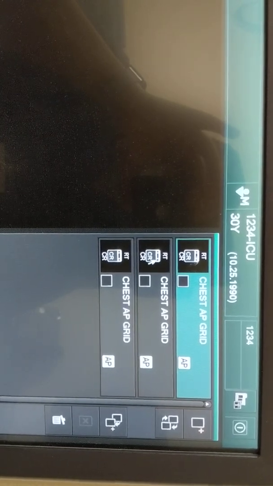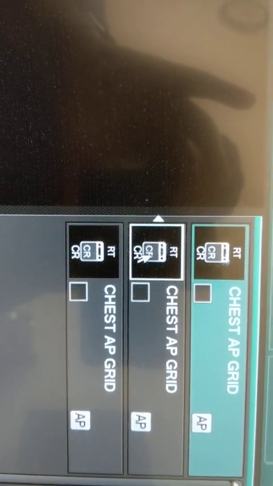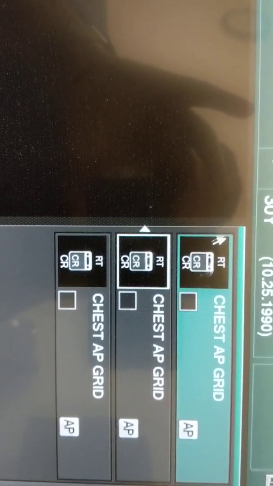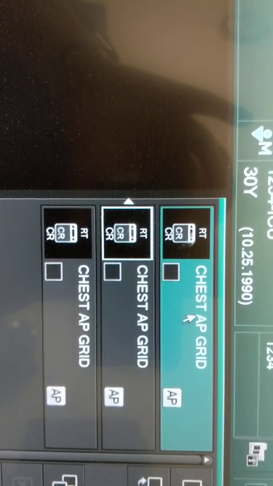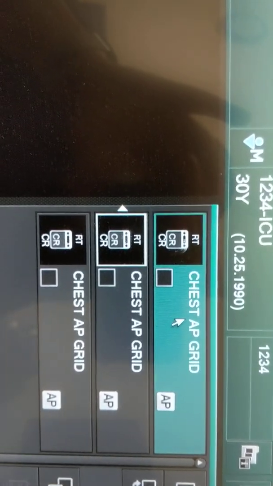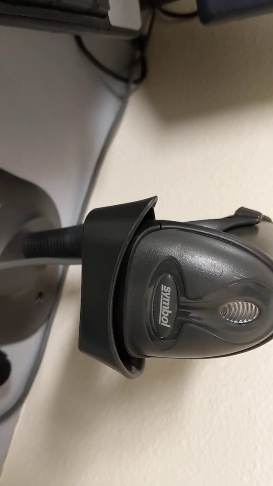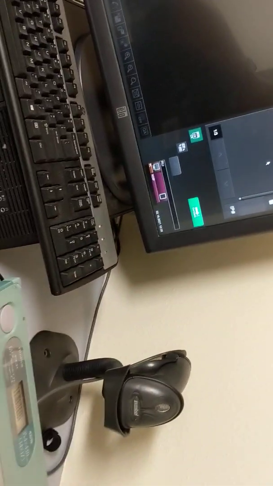So you don't want to select just this square, because if you select just the square, notice how it highlights the square, then you're actually only selecting an image that you uploaded. So if you're trying to work on an actual tab, you have to select the whole tab. Once the tab is highlighted green, then you have selected it, and now you can take this plate right here with the barcode right under the scanner. Watch as I put this barcode under the scanner, information is going to pop up on this highlighted tab. So I'm going to go ahead and do that. You can see, here I go.